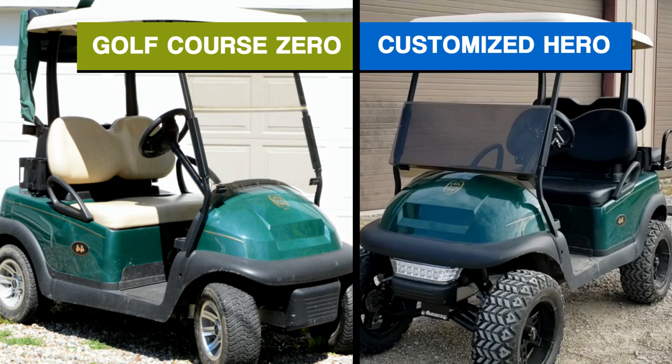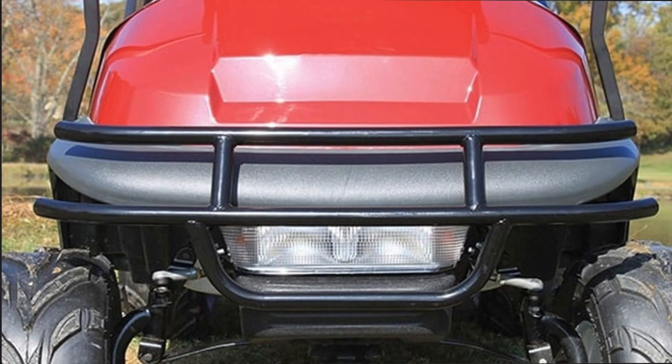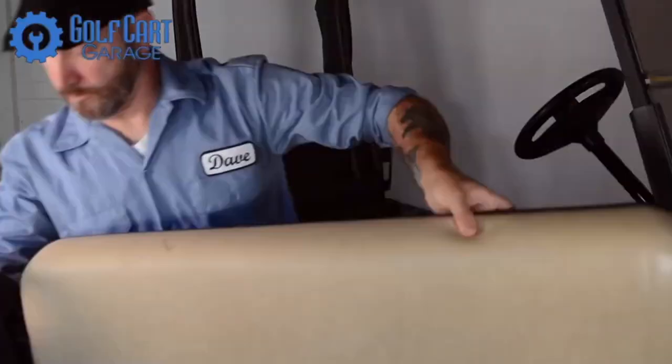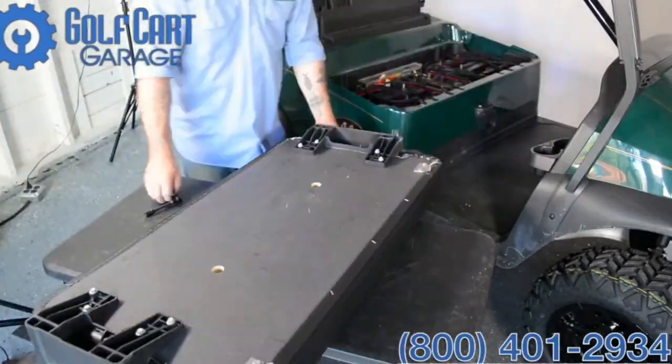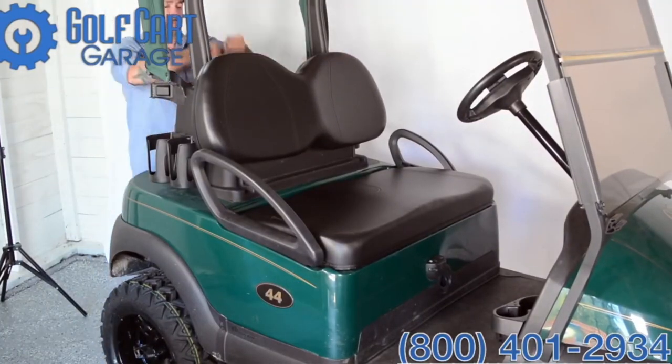Well, that's not to say that we're all done with her yet. There are talks of camouflage body panels, a gun rack, maybe a brush guard, to help get this cart ready for a hunting trip. But for now, the most obvious and dramatic parts of the transformation are complete, and it's looking pretty good if I do say so myself. Which, I just did.